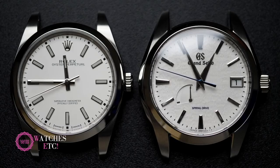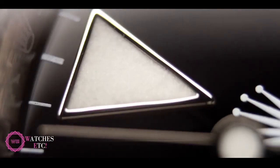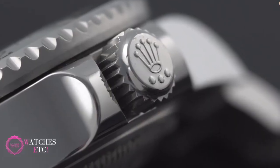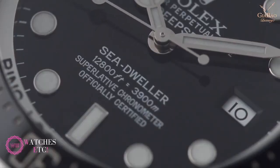People ask me, how can a Seiko really be grand? Well, let me tell you. This is the type of finishing that Rolex can only dream of. The watch of watch lovers, and with a better finish than anything Rolex produce. So guys and girls, those are our list of 5 watches that are not only less expensive than their Rolex counterparts, but which are also readily available and even technically more advanced.